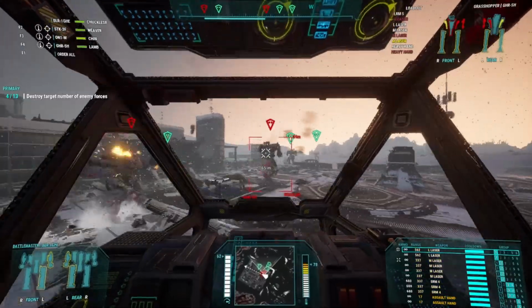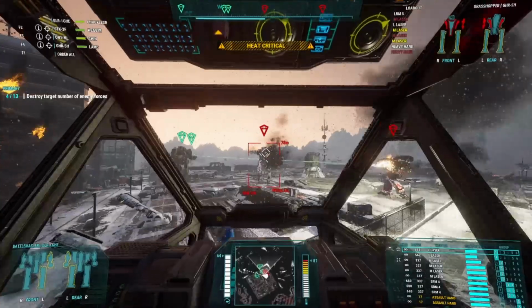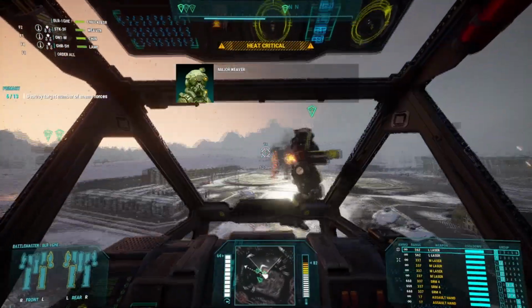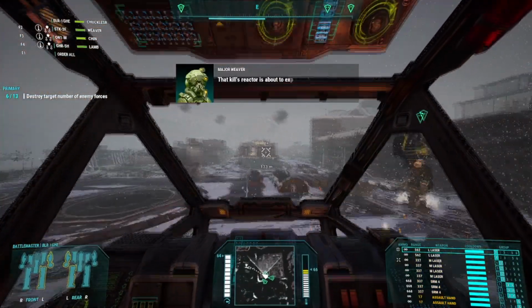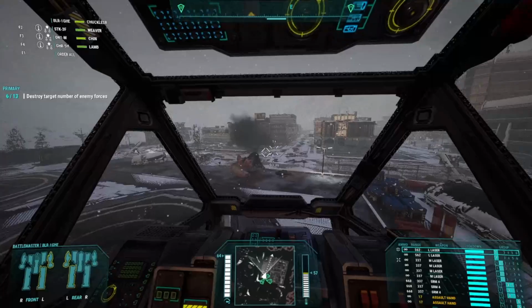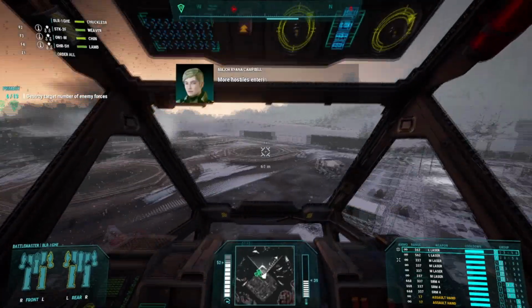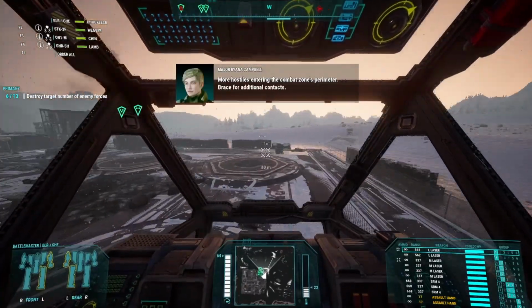It's me shooting that shoulder on purpose because it's already damaged, and that transfers the damage points inboard. That kills it, the reactor is about to explode. Yeah, probably is. But not on me. More hostiles entering the combat zone's perimeter. Brace for additional contacts.